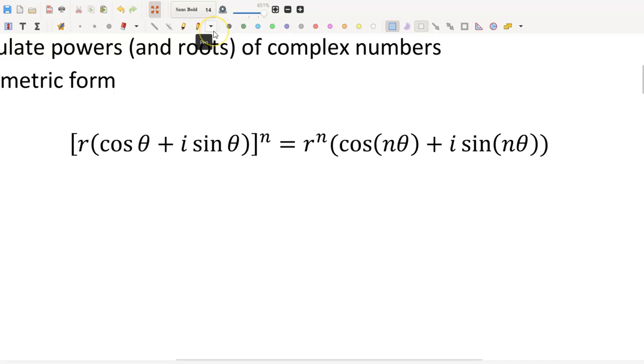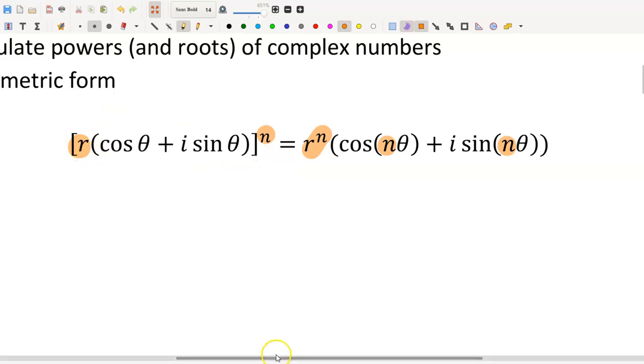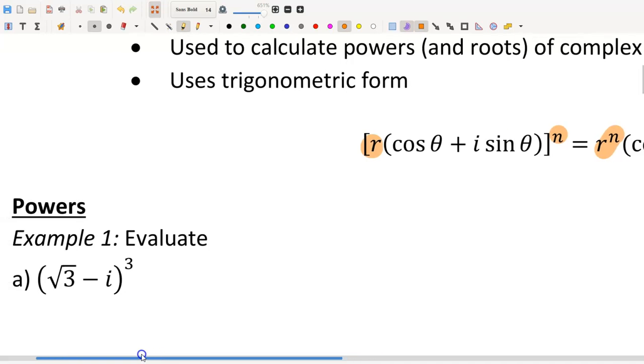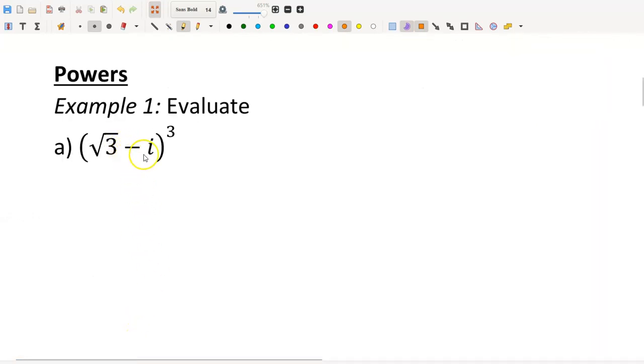All right, so here we're going to have a very similar formula, only that we're going to have r raised to some power, so the radius will become just r to that power, and then we'll multiply each theta by the same power. Right? The trick is that this has to be in trig form, and you'll notice, like on the first problems, right here, these are not in trig form. So that's step 1, is get it in trig form.